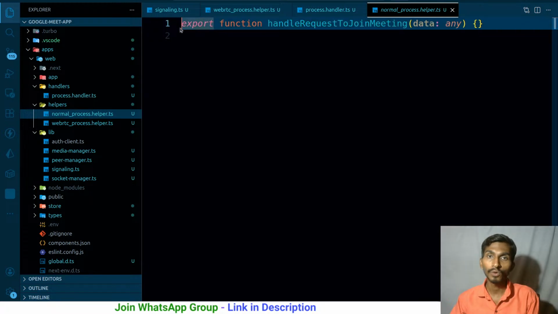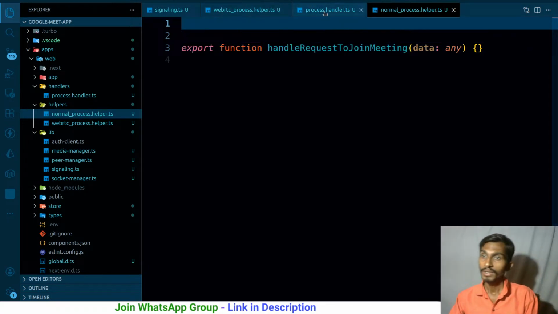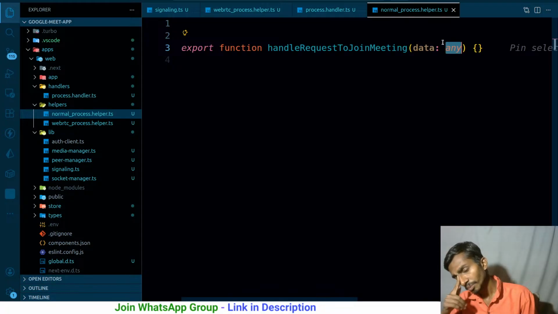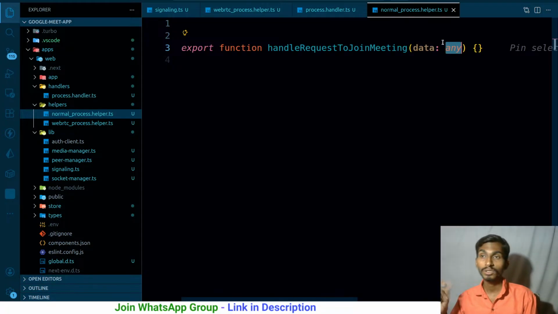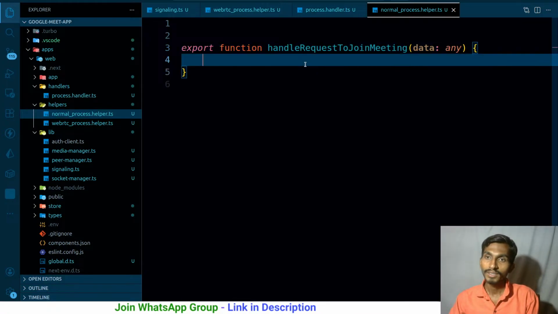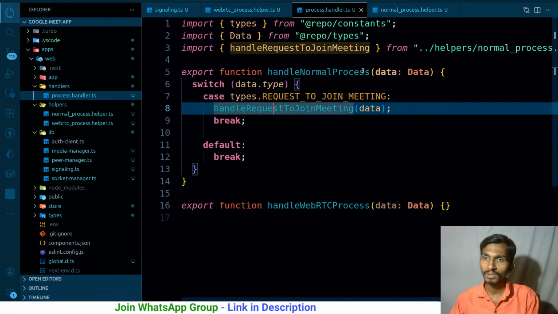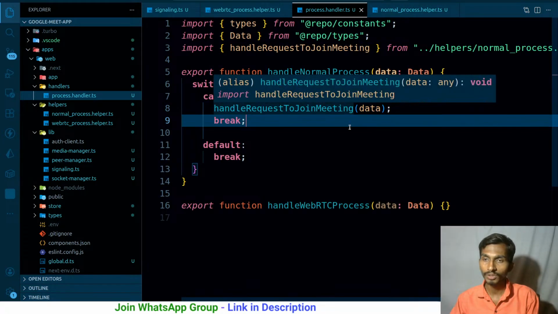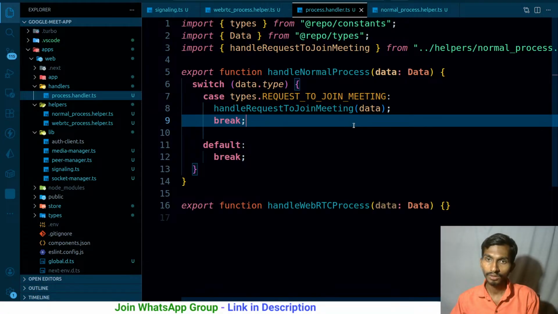And one thing I know, what do I know here? The data that I'm getting will have the payload. I know the type of that payload. The same thing I did there whenever I sent it. So ultimately from here I'm getting the data. Once I got the data, I can get the payload, and once I got the payload, the job will be done. As simple as that.